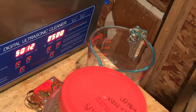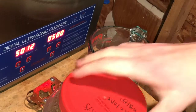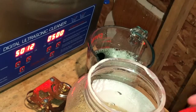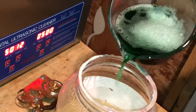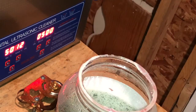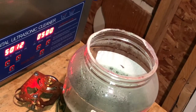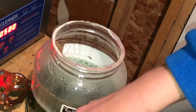Okay, we'll pour our Simple Green into the liquid measuring cup and see what we get. Hopefully we can get, I don't know what sort of result I'm expecting. Yeah, maybe, viewers, maybe it would be wise to turn the heater on in this thing. And of course the whole thing is going to go green, which it just has. When you put the Simple Green in there, it just goes green. Well, that's why they call it Simple Green, I guess. Okay, with our Simple Green mixed in with the acetone, etc., we can now put our parts in.